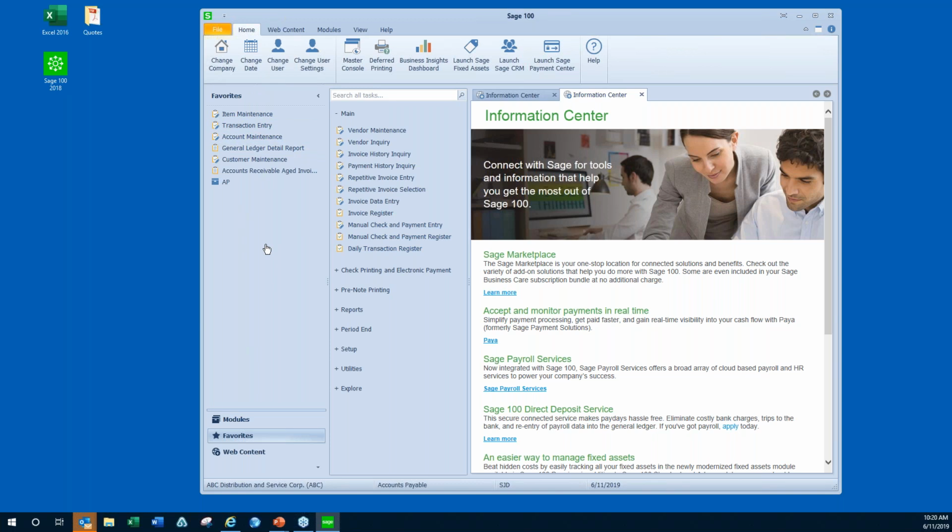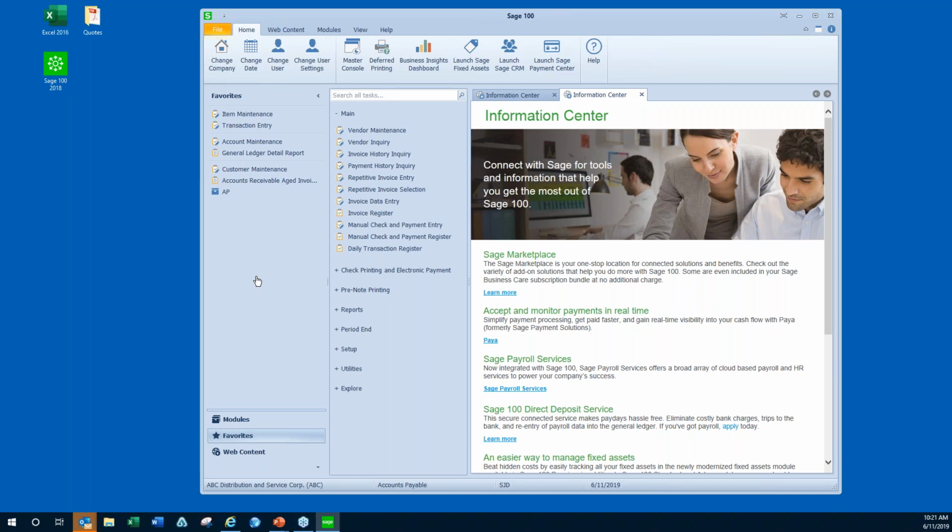Maybe I would set a folder up for every single one of these, every single module that I have, with just a few features that I use rather than listing them all out. So that's a way that you can organize them. Another thing that you can do, I'm going to right click, and I'm going to say insert separator. So you'll notice you can barely see it, but there's a little line here. I can actually pull this up and create separators between all of my modules if I wanted to do it like that. So that's another way of organizing.